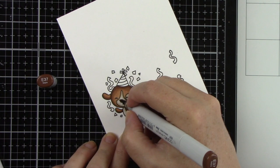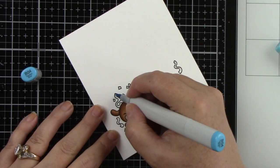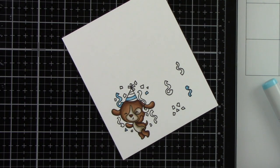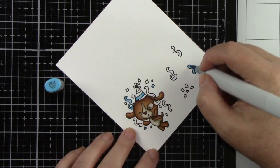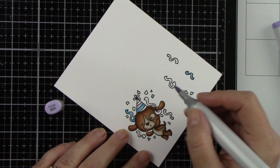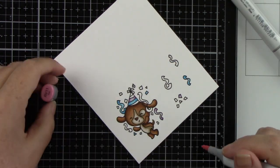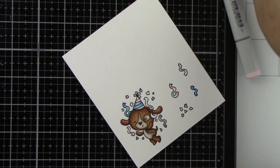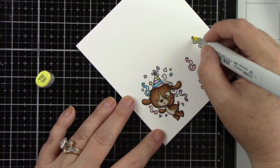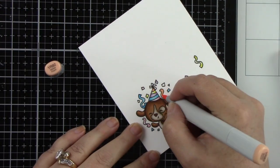So I've got him colored and he's so darling. And then you have all these little fun confetti pieces — these all have coordinating dies, which is really fantastic, especially those little tiny confetti pieces. I'm going with a fun color scheme: orange, yellow, purple, blue, and pink — just a whole range of colors so this could be for a boy or a girl. Most of these smaller images I'm doing with just two Copic markers. I tend to go with three when coloring larger images, but for these smaller ones, two colors works well. Then I'm going to use the coordinating dies to die cut everything out.